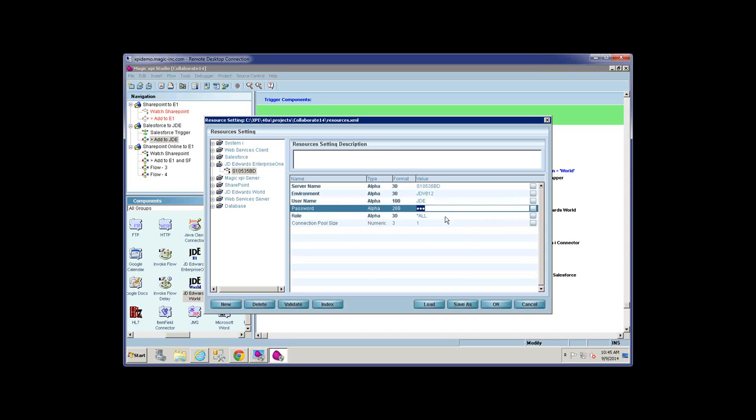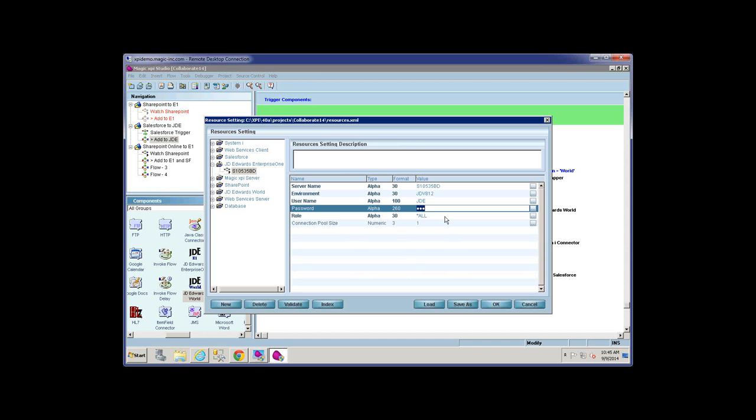Whatever user you put here is basically the extent of what you can do in E1. You can't exceed this user's permissions, which means that we're abiding by JD security, so all of your auditing and all of your segregation of duties is kept how it should be. But also, of course, we are an Oracle validated integration. It means that we are going in through the correct methods. So there's no weird backdoors.